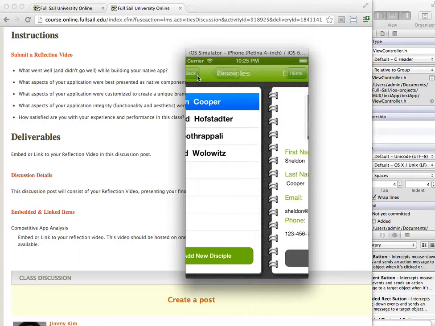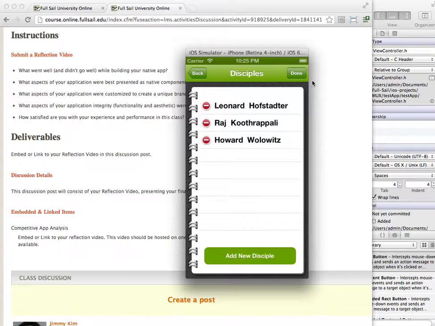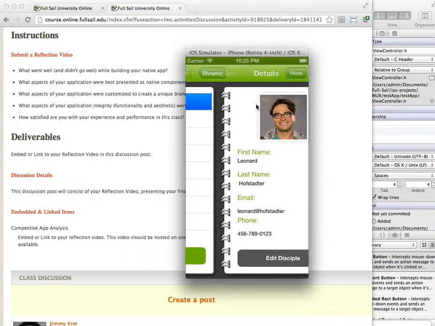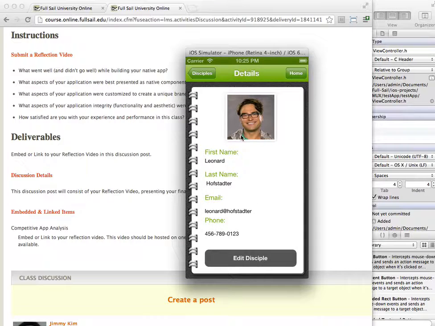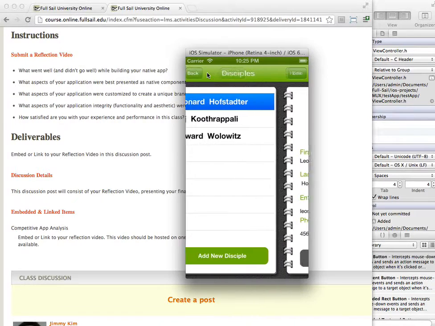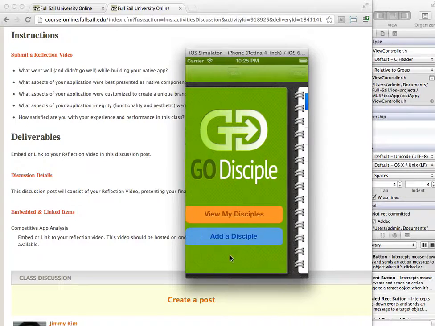And if you go back and edit, you can delete one of these. So I got that working, and it does delete it from the array, so it's not going to pull their information. And so that was working just fine.